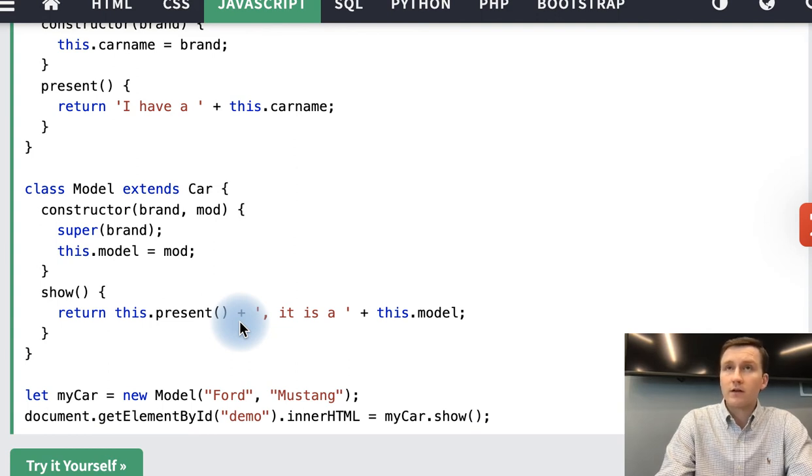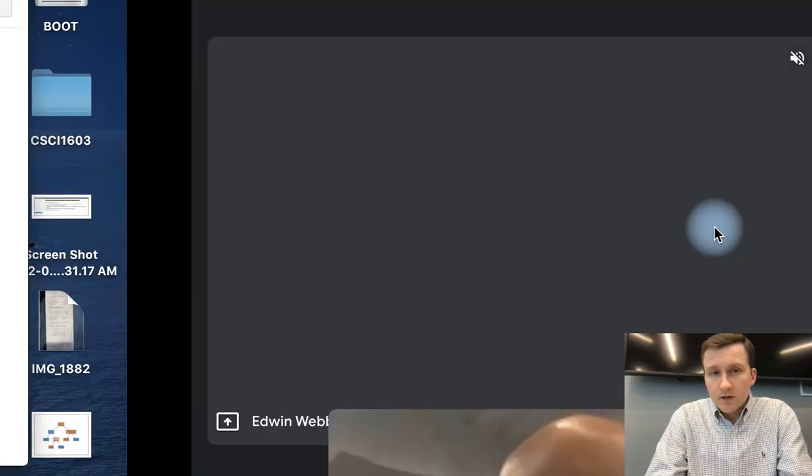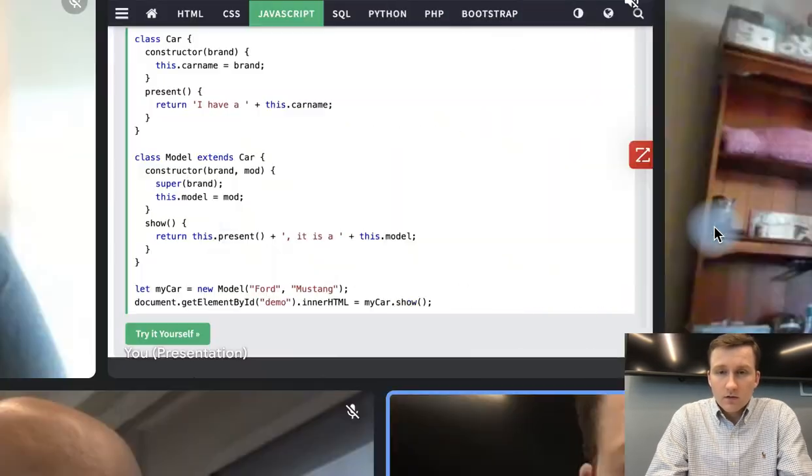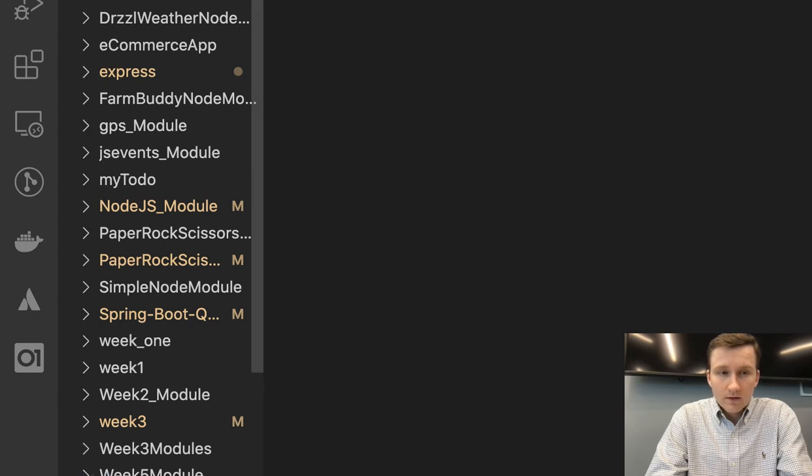So can you think of an example other than a model that could be extended from the Car? Okay, that isn't really how we want to do this, so we'll look at an example here and we'll make this into a module.